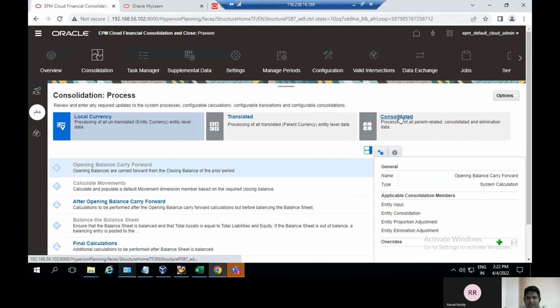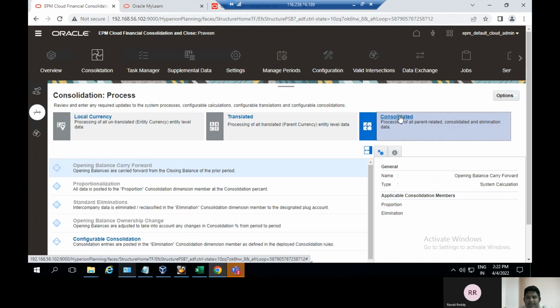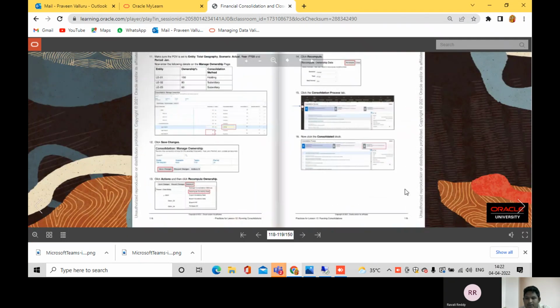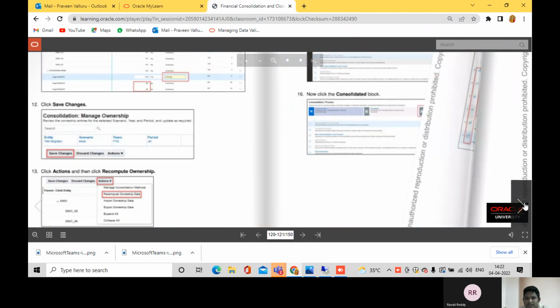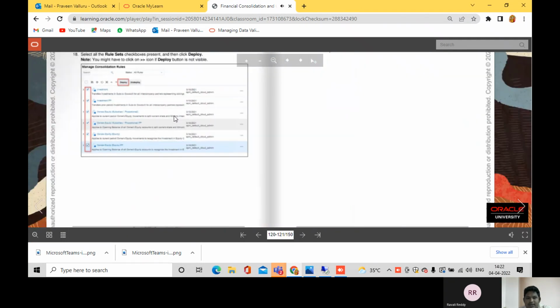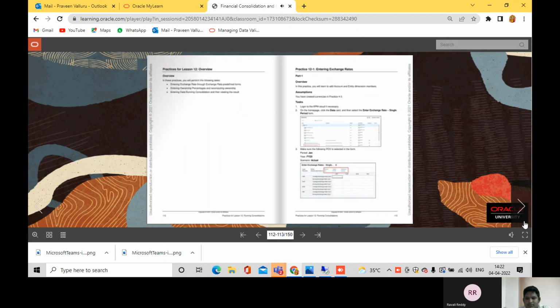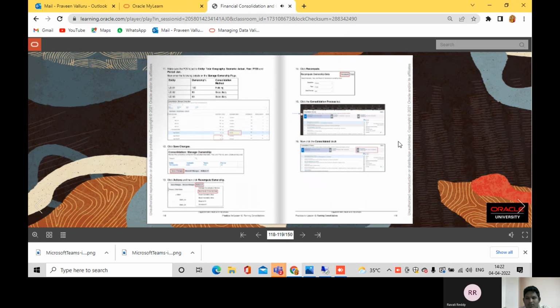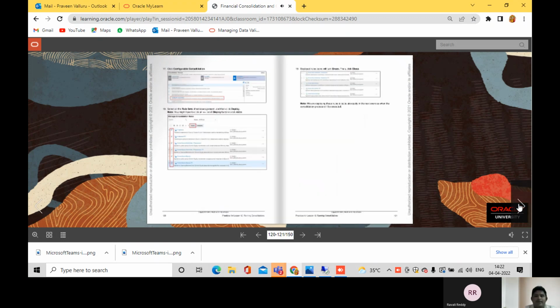Under the consolidation process, click consolidate, and the processing runs for all parent-related and concerned entities, and the elimination data is there. Then after the block, click on next, and click on next page.